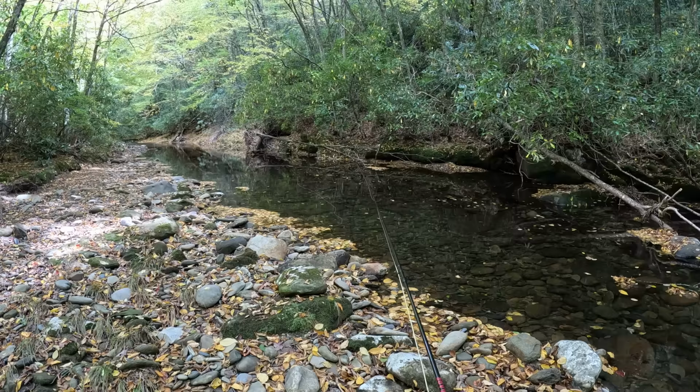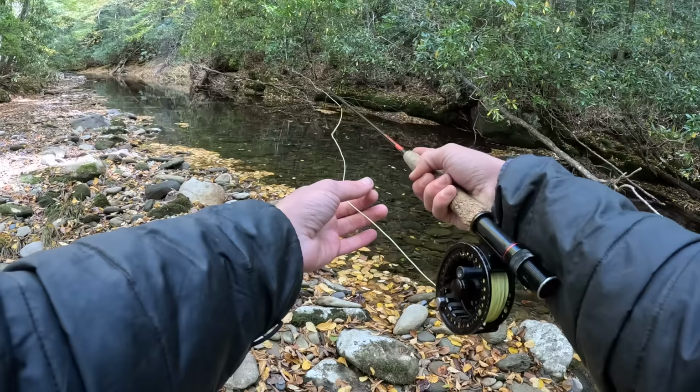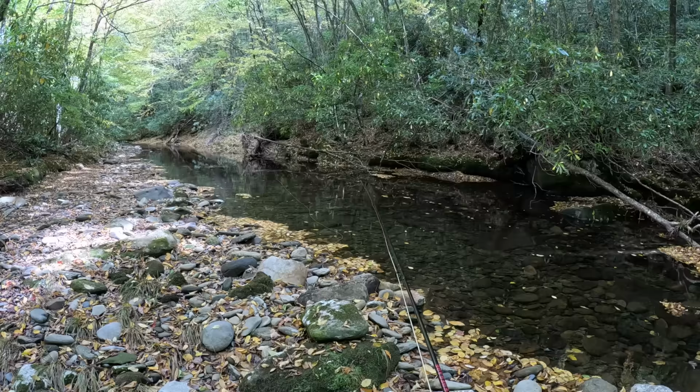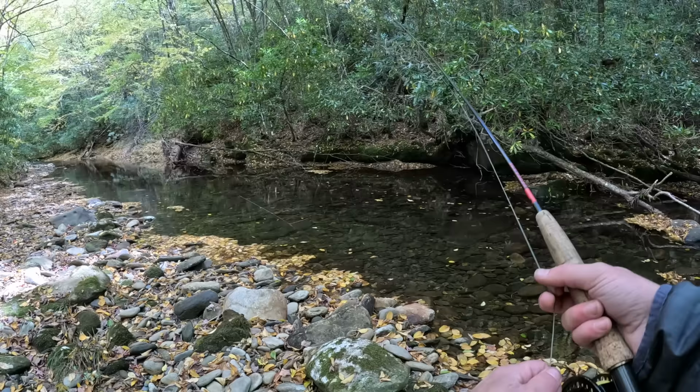So funny. Oh, we had another one rise. Okay. I was about to say, I might have to let him sit for a second. They're rising all the way up to the... I know. So how many can we pick off, or I pick off? Eat it. Right? It's just too far behind them. They don't like coming back for them, do they? No, they don't. Which is normal. Fair enough. However, another one, a nice one, rose right on that log. I've had days where it doesn't matter where you put the fly. They will.